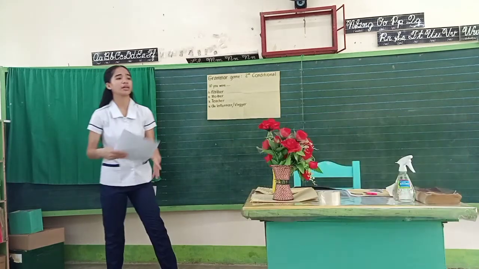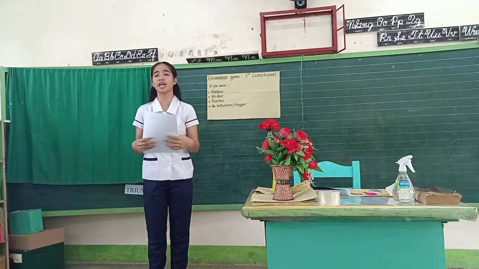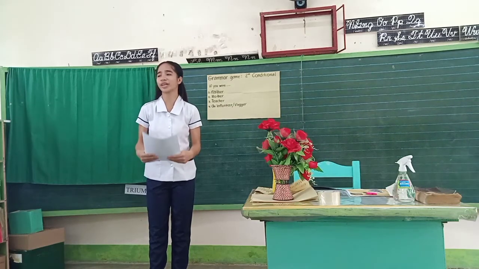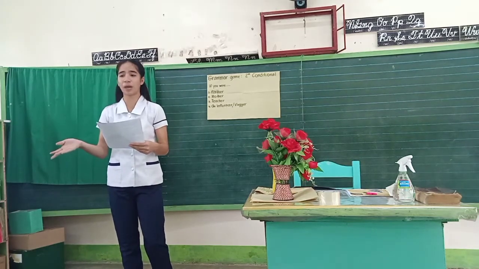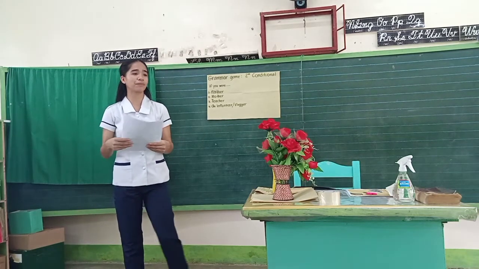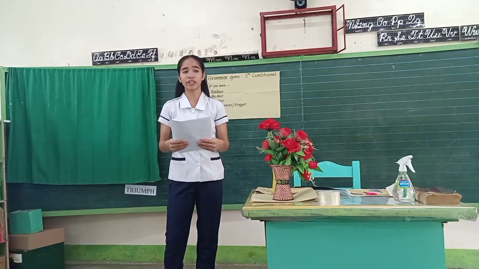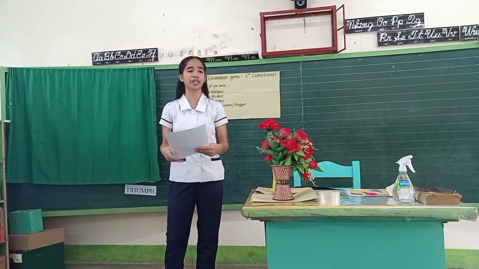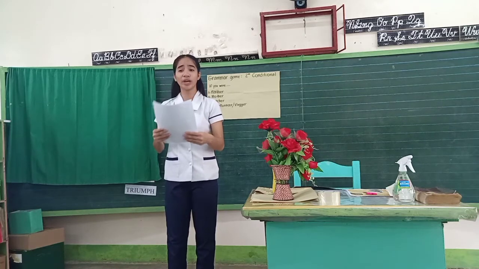Okay? Group 1 and Group 2, you may now exchange your papers to Group 3 and 4. Okay. So, you will check the paper. So, if the paper has the most number of alternatives, it wins the game. So, who can get the most number of alternatives? Yes, okay. Group 3 wins our game.